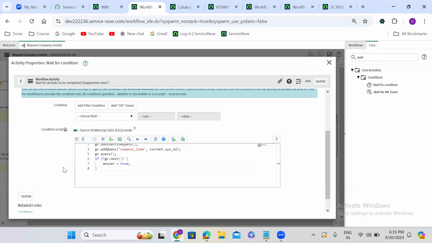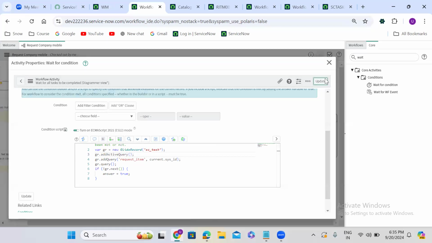Answer is equal to true. Okay. So unfortunately, it has been kept here as inactive query. We have to keep add active query. Okay. If no active record is found, then we have to keep it as answer is equal to true.